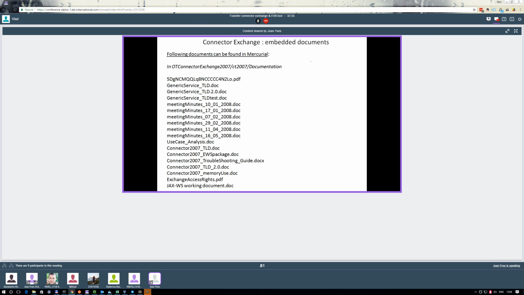Embedded in the source of the connector, you can find a list of documents which can help with the comprehension of the connector.